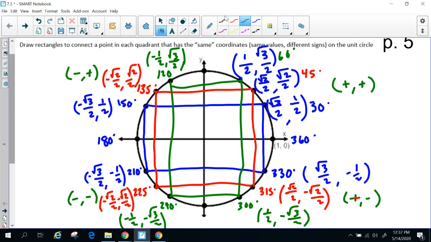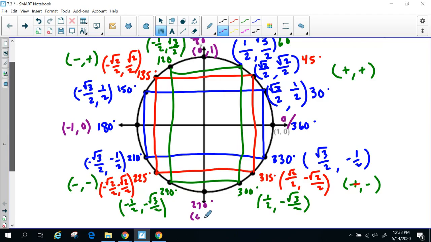Okay, and then the last thing that we're missing here are just the multiples of 90. So we started with 0 or 360. Here, if we've rotated 90 degrees, that's at the point 0, 1. This was 90 degrees. Okay, if we rotate 180 degrees, that's at the point negative 1, 0. And another 90 makes this 270 degrees. And that's at the point 0, negative 1.